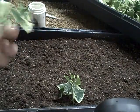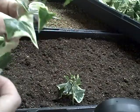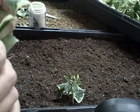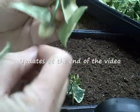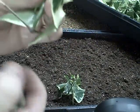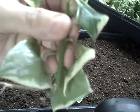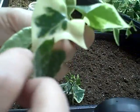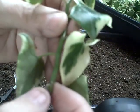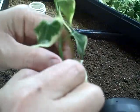Okay, I'm going to be doing that with all of these that I have here, and it's going to take me a little time. You can kind of watch me for a little bit, and then I'm going to probably shut the video off and finish, and then we'll come back. Okay, but again, we'll pull the bottom leaves off, as I did here. A little section here I want to cut off, and I can already see, almost looks like a root right here already. So that's a good start.